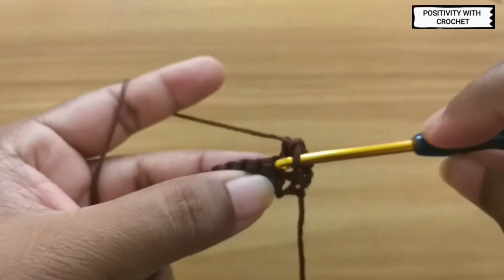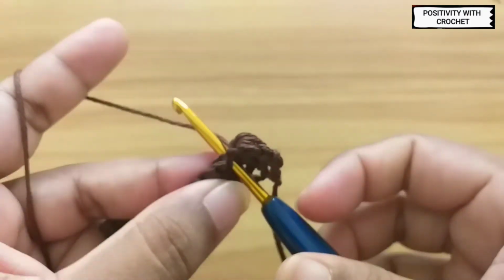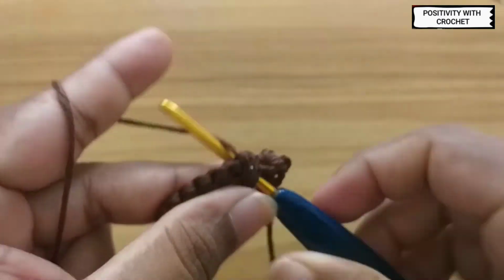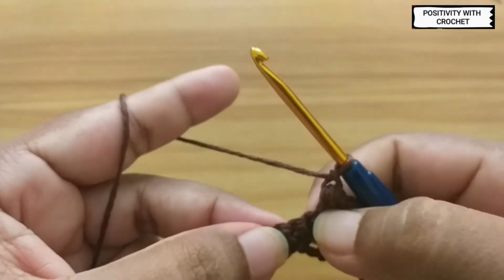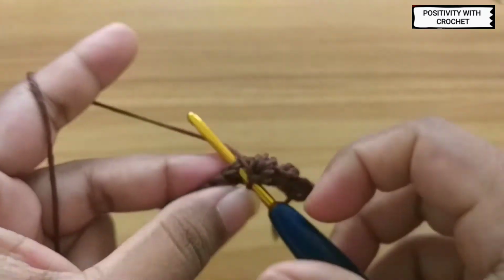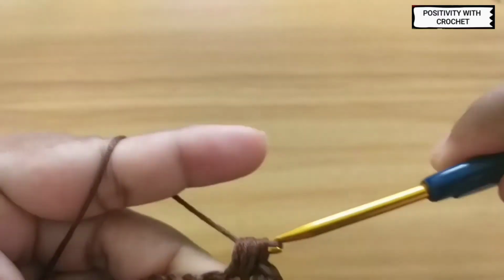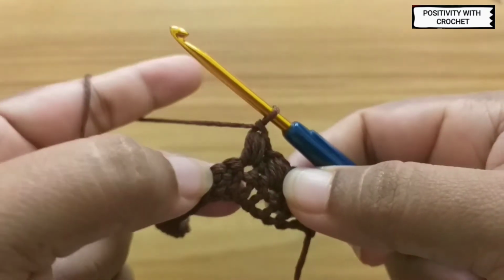Now we will repeat the bean stitch. So skip 1 stitch, go to the next stitch, insert the hook directly, pull through. Now yarn over, go in the same space, pull through, again yarn over, go inside and pull through. Yarn over and pull through all 6 loops and chain 1. Now skip the next chain and go to the next and repeat the bean stitch. Pull through all 6 loops, chain 1. Now you will repeat the same throughout the row.